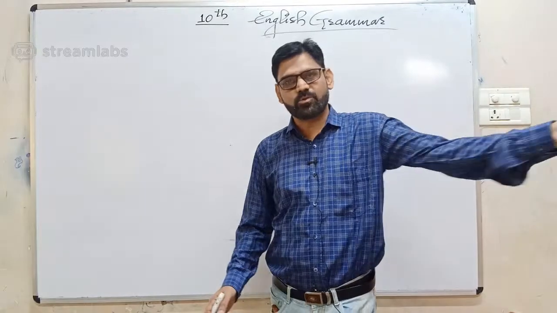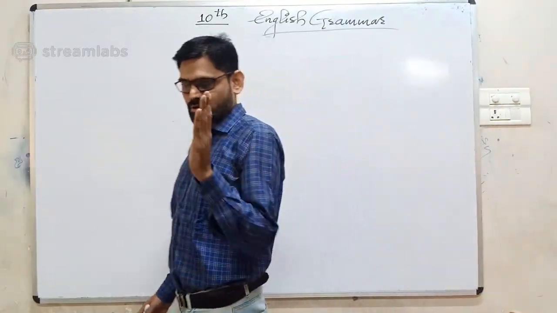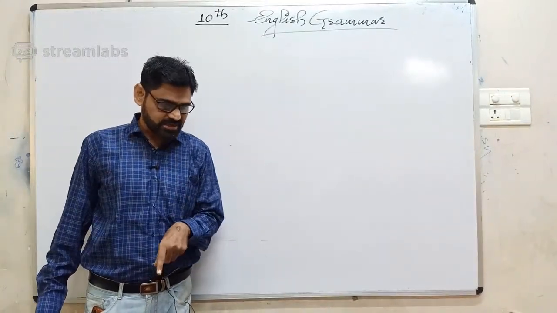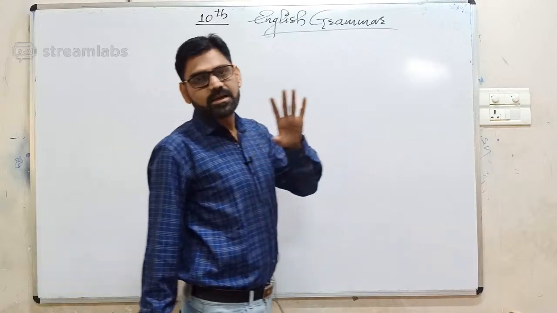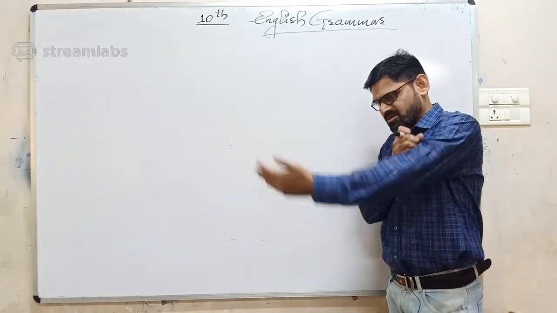You can't underline only in the question paper and leave without an answer in the answer paper. No. So rewrite the sentence and underline the modal auxiliary. At that time, the given sentence should be written. But if it is said, pick out, there is no need to write the sentence, just write that modal auxiliary. Pick it out, write it down.